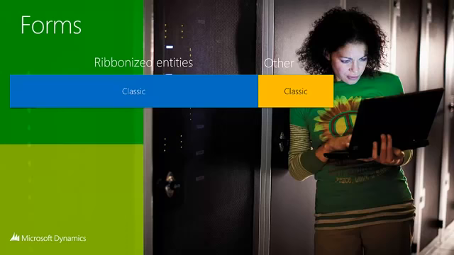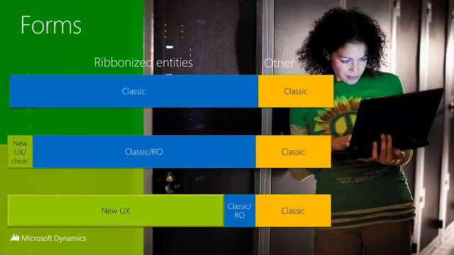Now if we talk about the forms first: we all know that in the Microsoft Dynamics CRM December 2012 update, three form modes were introduced. That was the classic, the read optimized, and the process flow based user interface for, say, contact, opportunity, lead, and account entities. With CRM 2013, the presentation of most forms has been updated, and the extensibility gaps, for example in the December 2012 service update for 2011, have been filled with new capabilities, and these have now been added. If we compare the top and the bottom, you can see the new user interface and how much has changed compared to the classic, and what's left over.